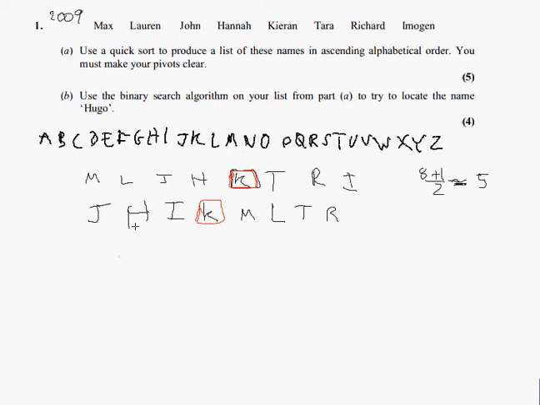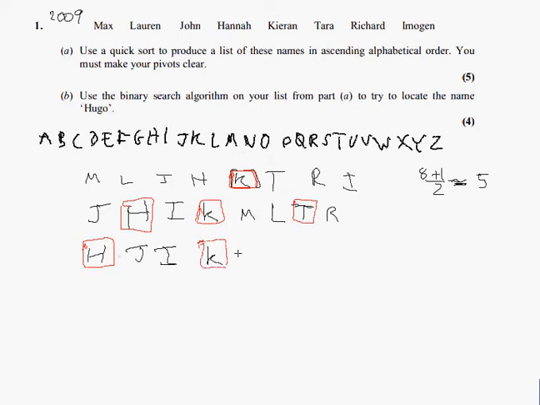Now we choose 2 more pivots, the middle value here and the middle value here, but there's no middle value, so we go to the right. That's that median thing again. Now we're going to pivot around H, choosing everything that's less than H. J, no, that's more than H. I is also more than H, so there's nothing there, so we put H there. That's a pivot box, and then J and I, maintaining the order. Then K, that was the pivot.